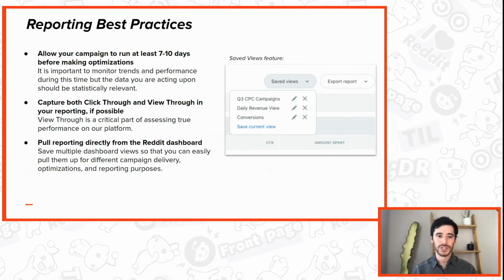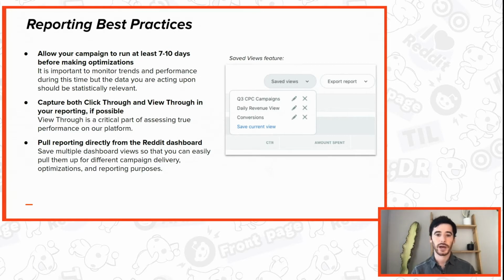Another thing that I want to circle back on from our attribution slide is please make sure that if you can, include both click and view through data in your reporting. Again, this is really important in being able to properly assess performance on our platform, because so many of our users are going to do a little bit more research before they convert, and because of the nature of our audience being more leaned into the content, they might see an ad, but they might not be willing to break from their experience in that moment. So view through is a great way to get a more holistic view of how your campaign is performing and what's performing.